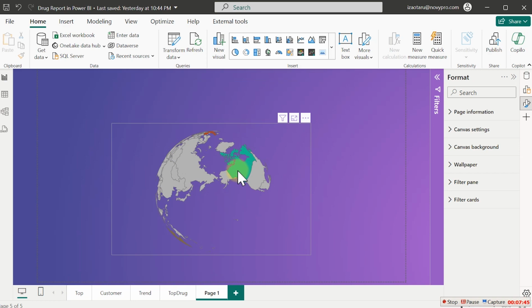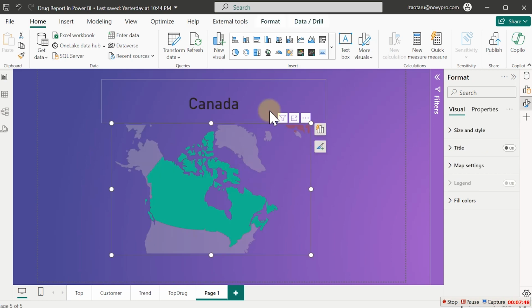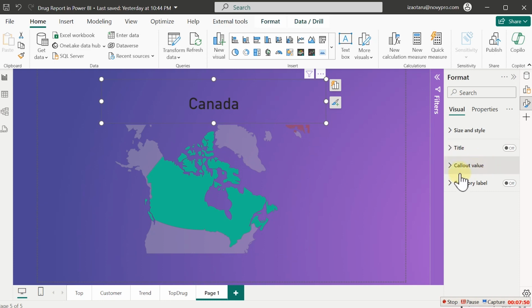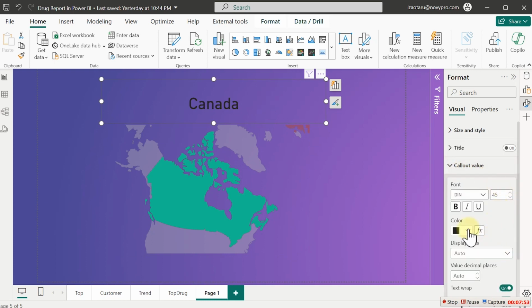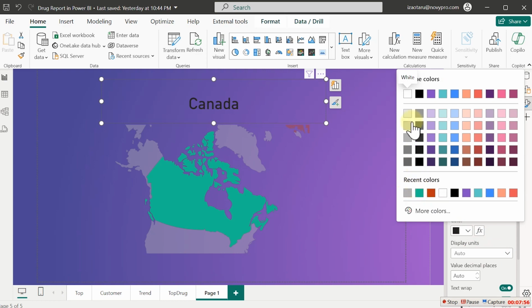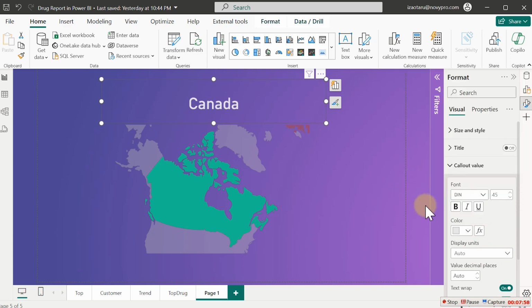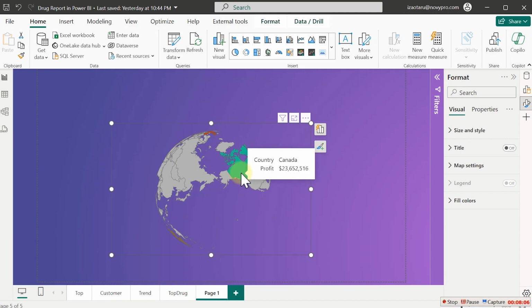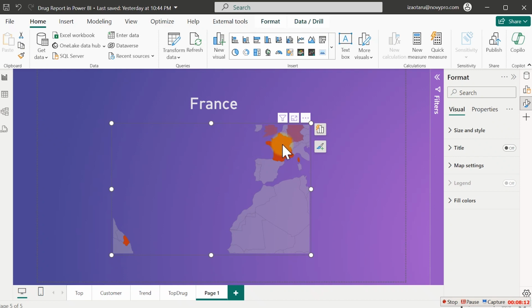But the moment I actually highlight this particular part right now, you can see we have Canada, which we can actually go ahead and do some transformation to. Let's do this. So we change the color, right? So you can customize the color to match the color you have right here, but that's going to be a lot of work. So let us just make it something very simple. Can you see we have France right now, and we want to see whenever we select France, without hovering over it to see the figure we have on France, we want to actually see what we have made from France. So how can we do that?